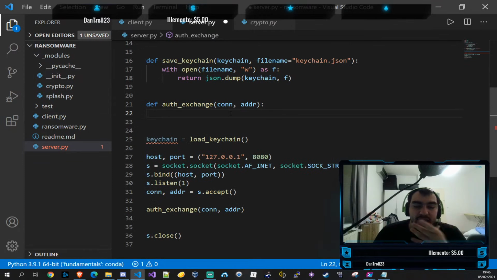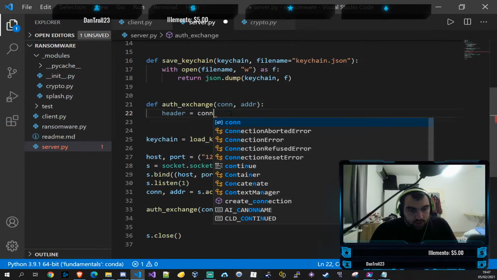We can use the IP address, but if you have a lot of people that share the same IP address, you might not want to do that. So something like the desktop name plus the IP address, something like that. So again, first we're going to receive a header.